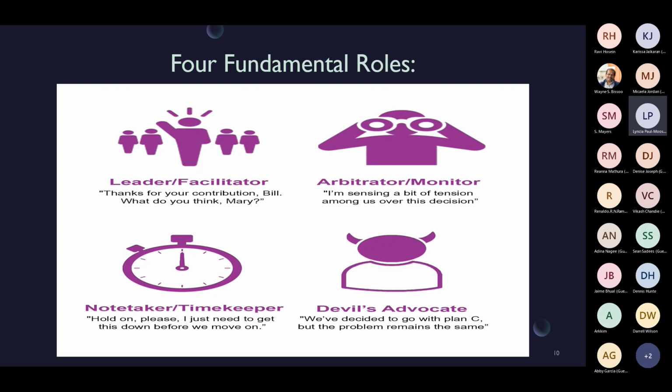This individual acts as a cheerleader as well for the group whenever possible, praising members for work well done. A typical phrase we may hear an arbitrator saying would be, "We haven't heard much during our meeting from you, John or Peter. Do you have any thoughts?" Or, "I'm sensing a bit of tension among us over this decision. I think we should get our disagreements out in the open." Or even something like, "I think we can feel really good about what we've accomplished at this point."